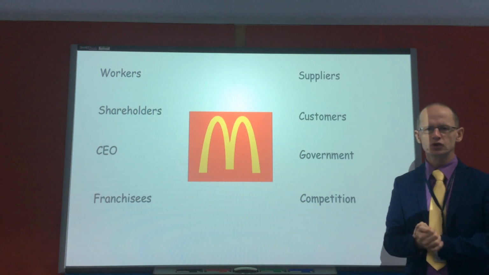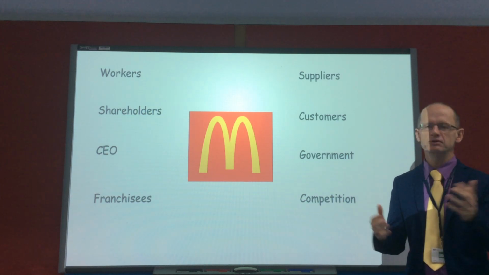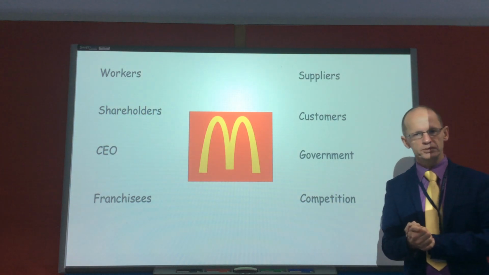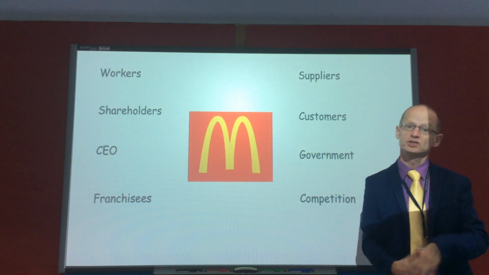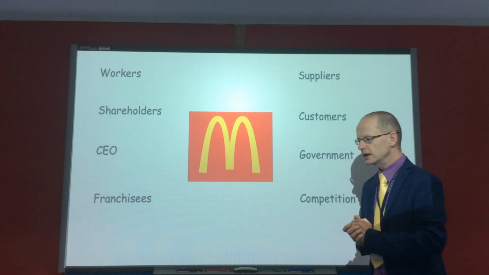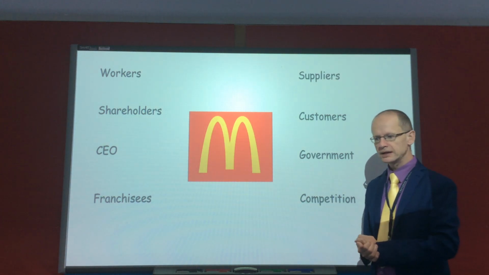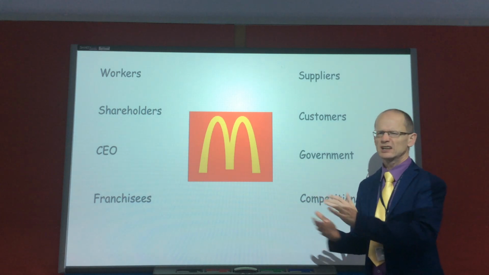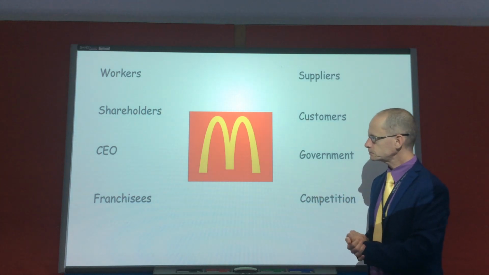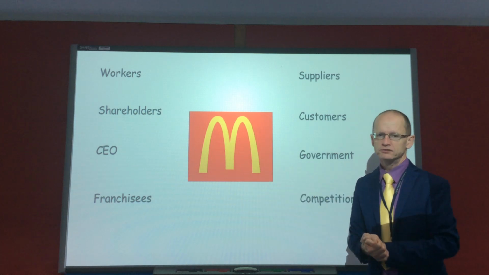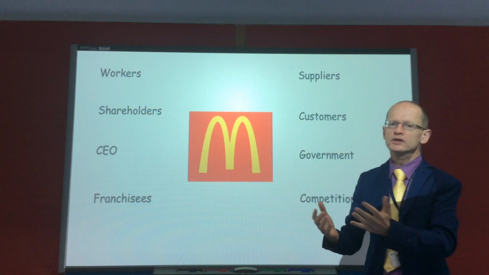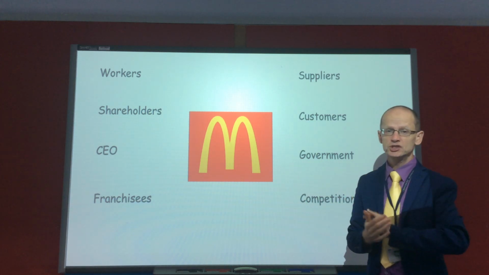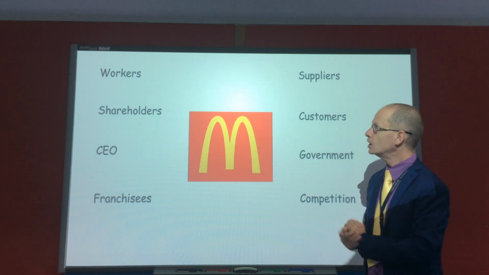And each of those will have very different types of interest in the business. Obviously, something like the competition, they might be looking at McDonald's because McDonald's is the market leader in selling burgers worldwide. So they may be looking at, for example, McDonald's innovations and seeing maybe they could borrow some of those ideas. Obviously, the CEO is very concerned about maybe trying to move into new markets, trying to hit sales targets, maybe trying to change the image of McDonald's.